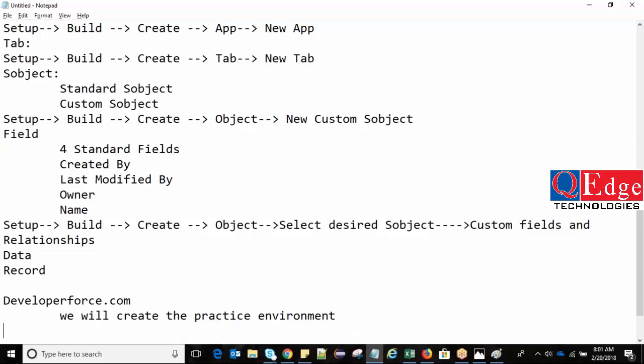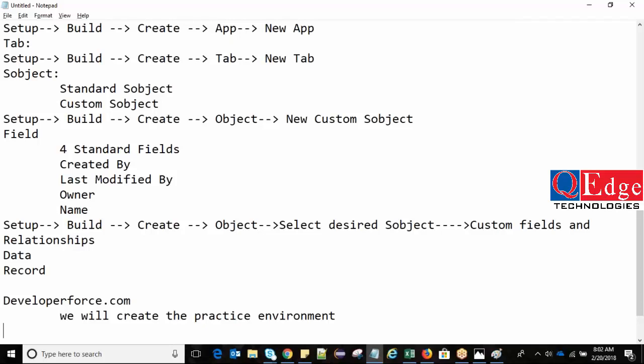It will redirect to developer.salesforce.com. Then we'll click on sign up. We'll provide the first name, last name, then email, designation, role. Then we will specify the country and a username.